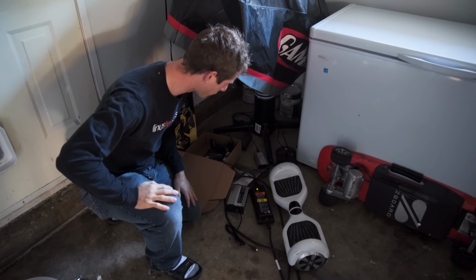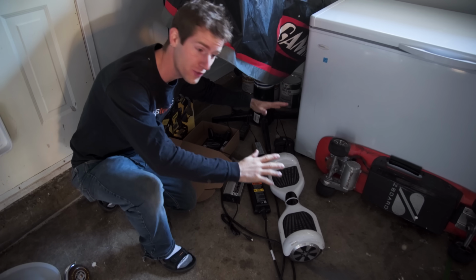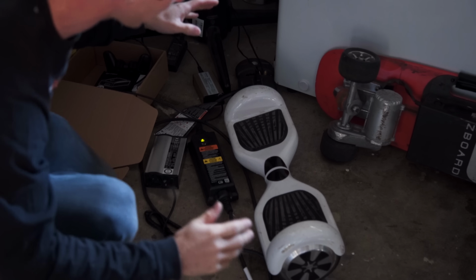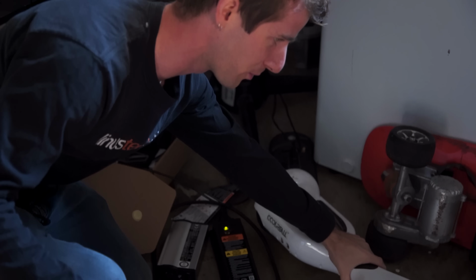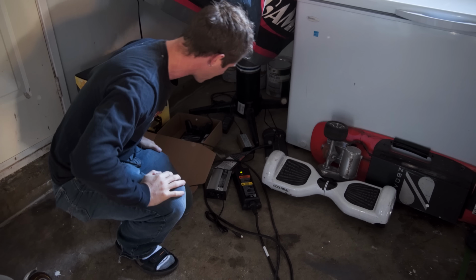So step one is why I actually feel the need to install an electric charger. By the way, this is charging land. This is the corner of my garage where I make sure there's nothing flammable because I have one of those old hoverboards here and you just never know with those.